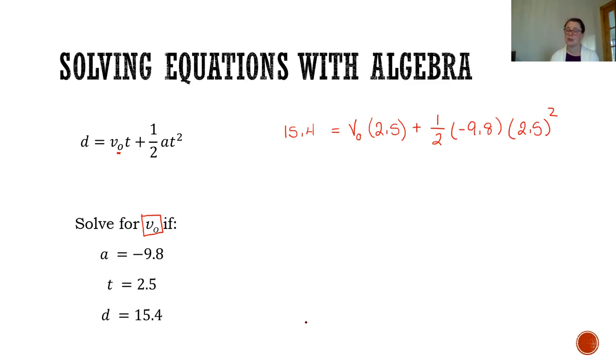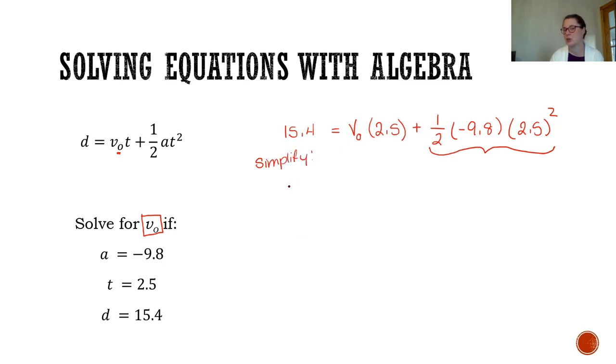squared. Now, when you look at this, we're going to simplify. So there's some things that we could do. Hopefully, if I just gave you this part of the question, you would be able to get that down to a single number for me. Well, it's connected to V0, but it's kind of on its own. We could multiply all of that together and get a single number. So that's where we should start. So the first step is to simplify.